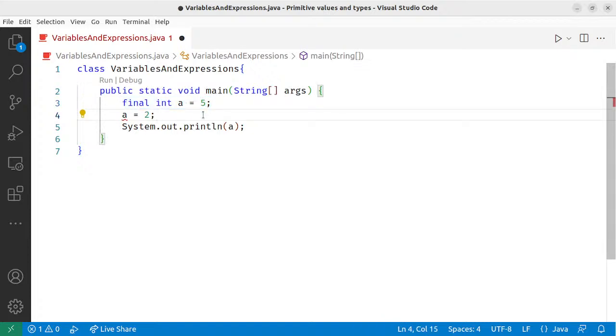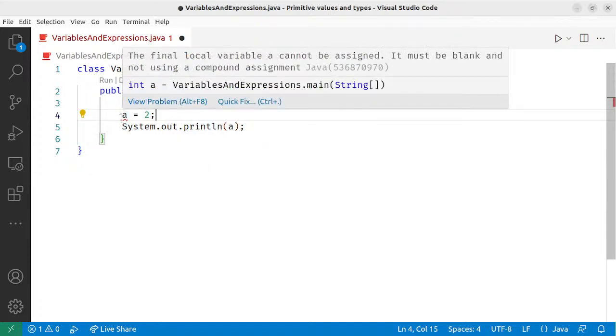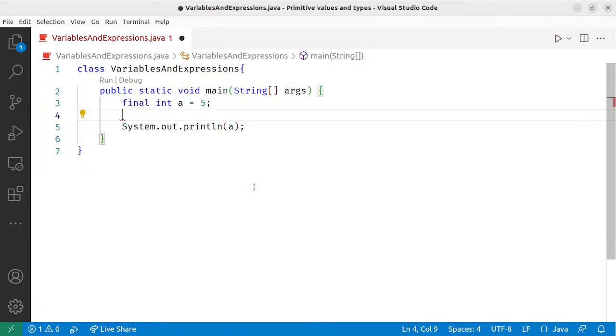Okay, so this is one thing. So once I say that a variable is final, I cannot change its value. So let me remove this out of the way. So this is another concept which I wanted to discuss. Now that's one thing. Now obviously if we are simply assigning values into a variable, it's not very useful. So what makes it useful is that there are operators which allows us to perform different types of operations.